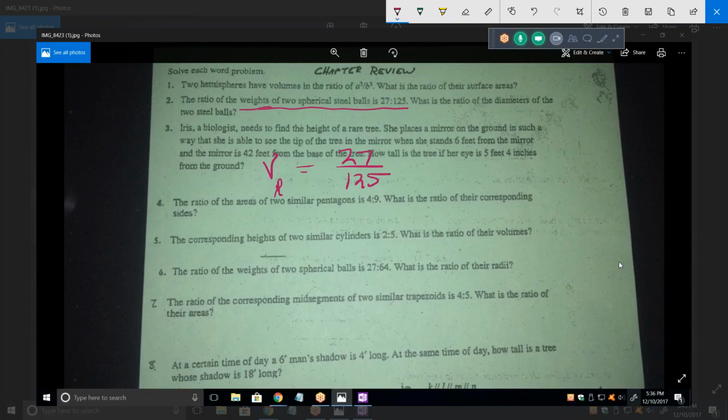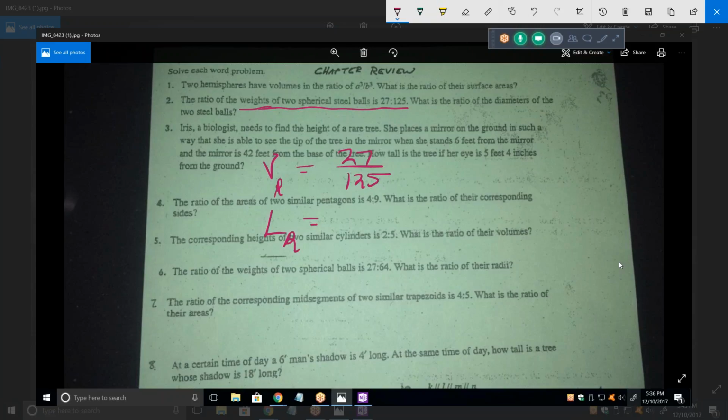And just so you notice, each of those numbers is a perfect cube. So what's the next step? So we need to find the area and the length, right? Yeah, but that's not the next step. The first step is always to find the linear ratio first. Okay. Tell me what the linear ratio is.